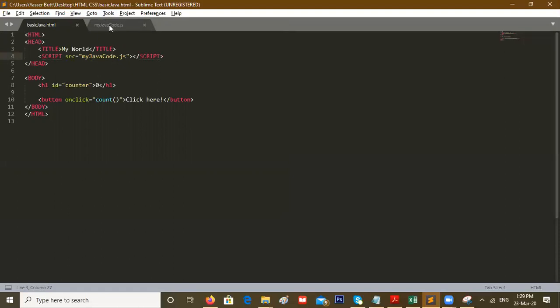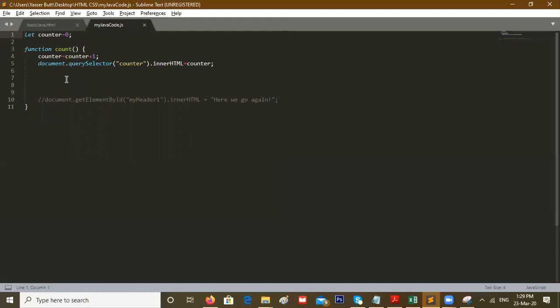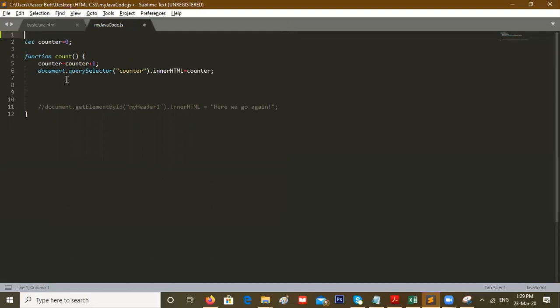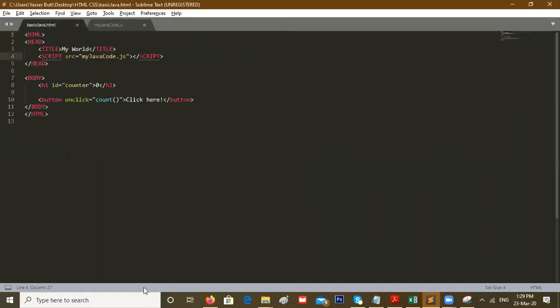Yeah. So if you refer to our previous example, so I'm just gonna do a quick one, just to show you. Could you just show that line again, the external one? Yeah, it's right here. You just add src equals, in quotations, the name of the JS file, and that's all you have to do.